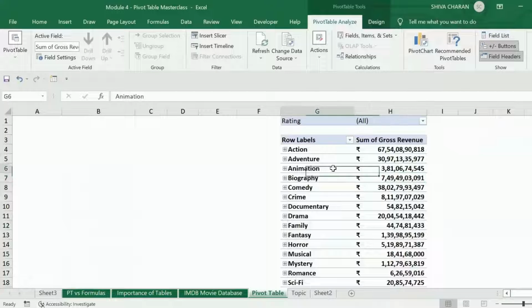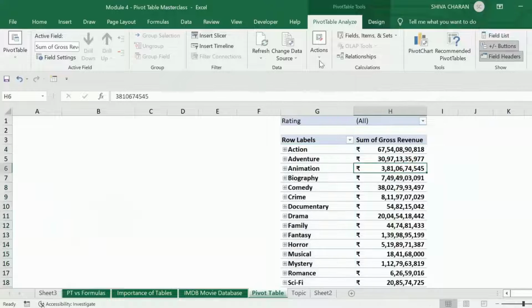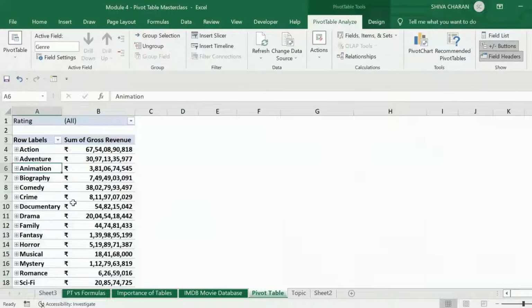Now suppose I want to bring it back to its default location. Then again you can follow the same steps. Go to move pivot table and select this cell reference here, and then click on OK. And you can see my pivot table has got back to its normal position, right? So that is how you can use this option.